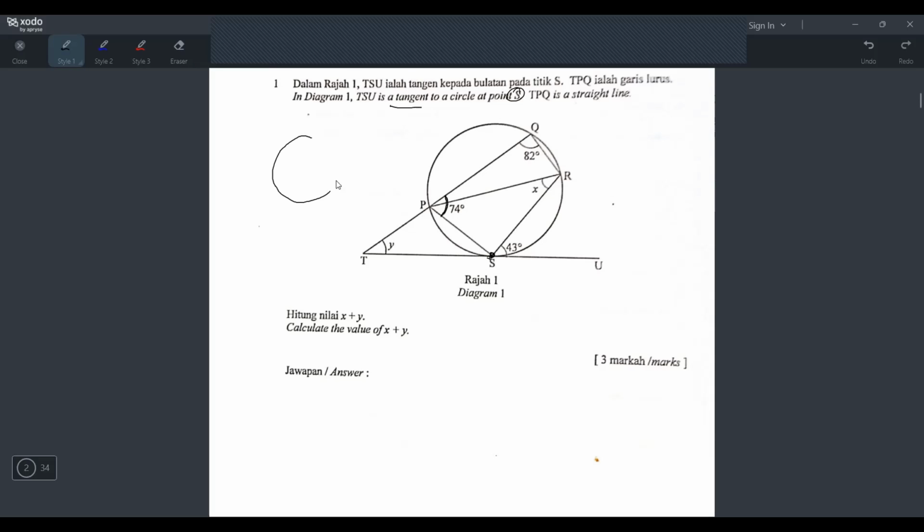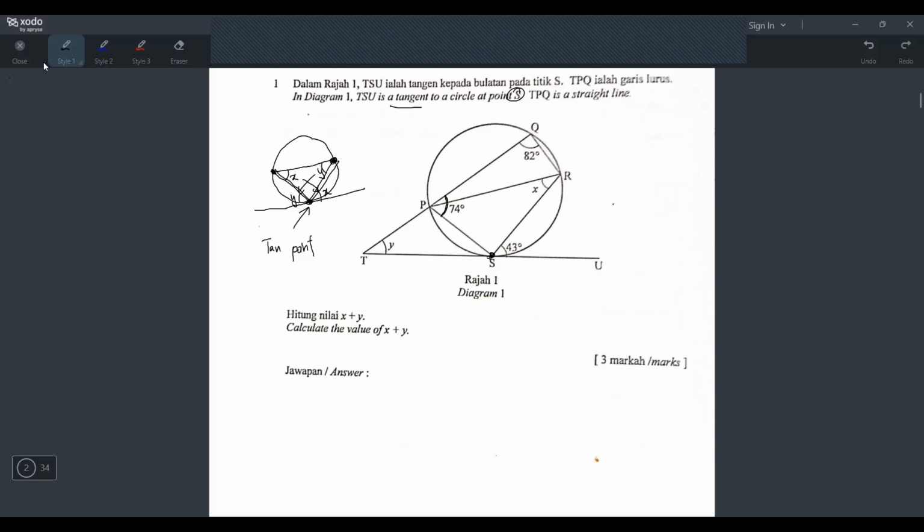kalau we have a circle and we have a tangent, okay, and tangent means they touch the circle at one point, right? This point we will call tangent point. And if from the tangent point I tarik two lines like this, tarik one line to the side of the circle and tarik another line to the side of the circle, and I form a triangle, it means this angle and this angle will be the same. It will be like this, right? But you can only apply this when the two lines from the tangent point go to the side of the circle, and it has to form a triangle like this.